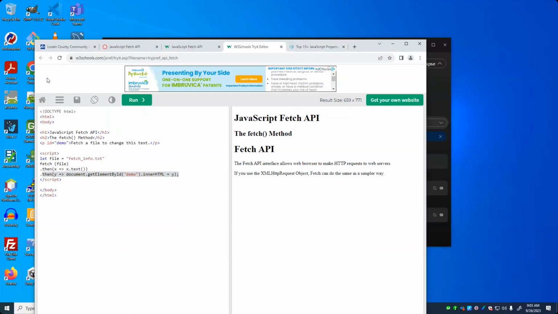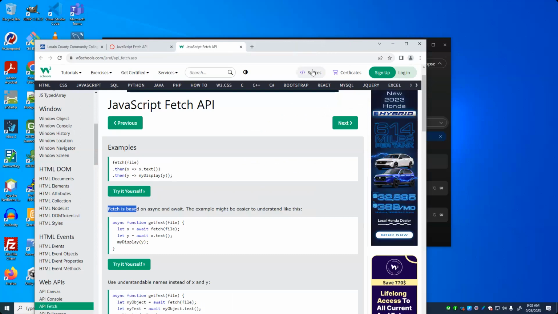Why is this asynchronous? It's asynchronous because we're going to be talking to a web server. And when we're talking to a web server, that web server might not give us an immediate response. Typically, instructions in a JavaScript script run sequentially, one right after the other. First one finishes, second one runs, third one runs, fourth one runs, fifth one runs. If we're asking the server for something, we can't run the next instruction immediately. We have to wait for the server to respond, and then we can run what we want to do with the data.